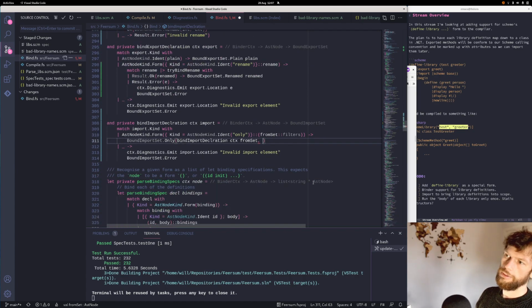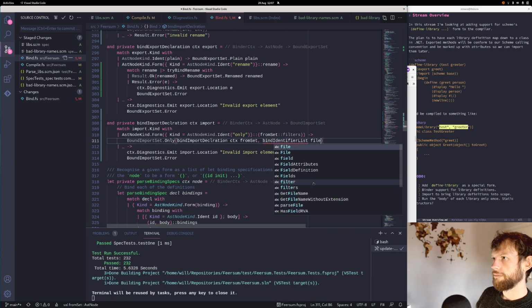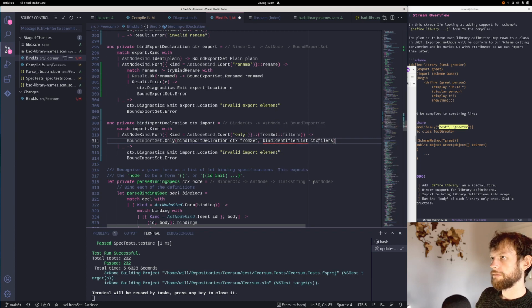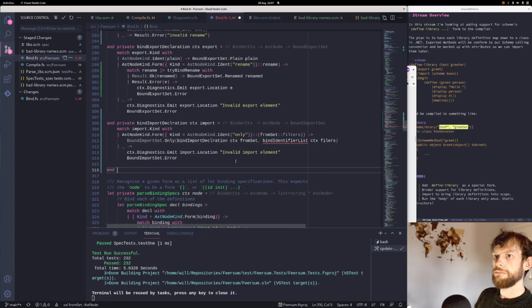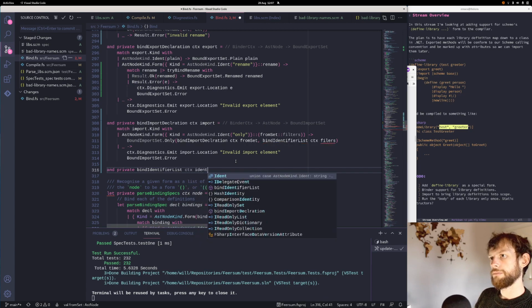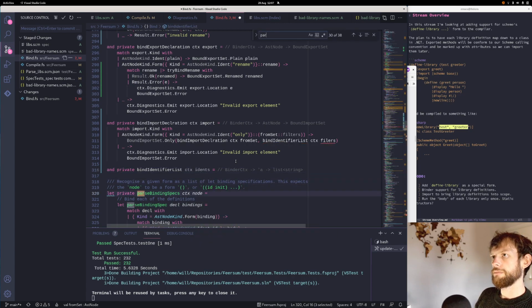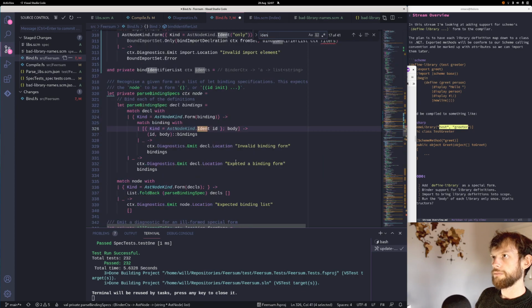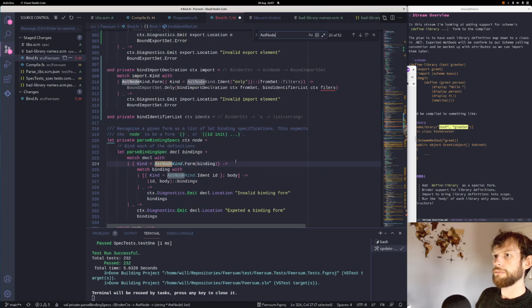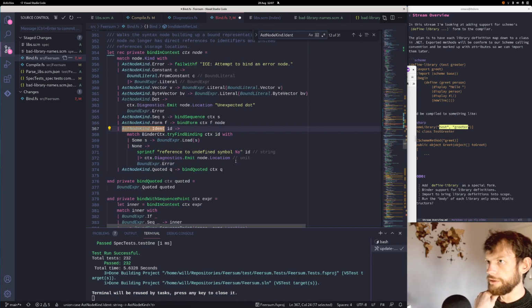Bind identifier list. Wondering if I've got a list already.